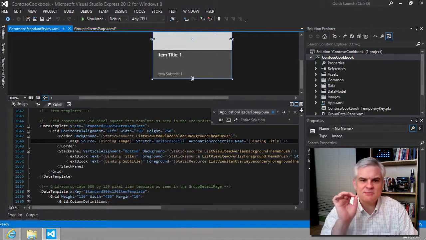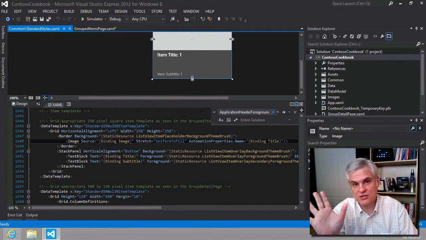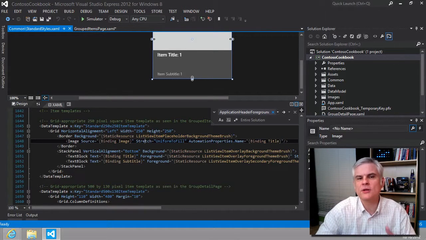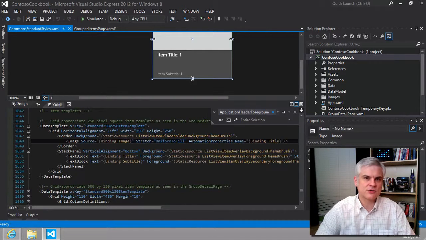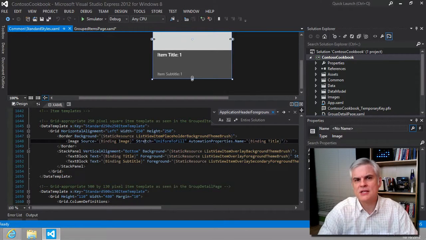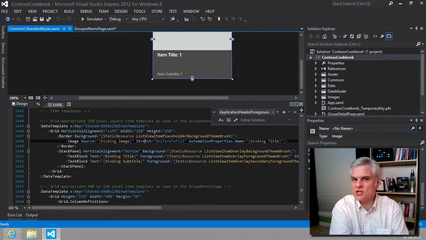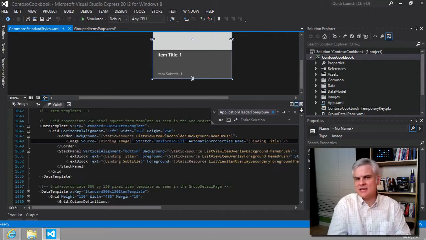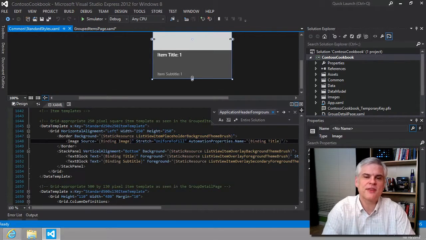So my point is not specifically about the stretch enumeration. That's not really what I'm trying to get at here, but rather how you go about learning the various attributes. You have to feel comfortable with doing the right kind of search within Bing and reading the documentation and determining which setting makes sense for your situation, given whatever you're trying to accomplish. Okay, so now that we have some background on the grid view and the data template that we're going to be changing in the next lesson, that should give us the confidence to make the change and to understand the impact of those changes. And so we'll start with that in the next lesson.